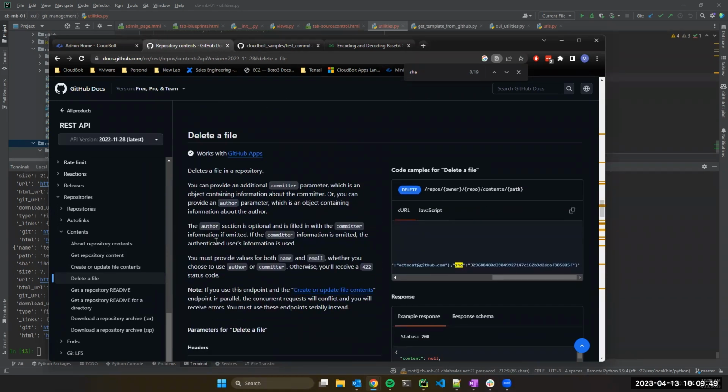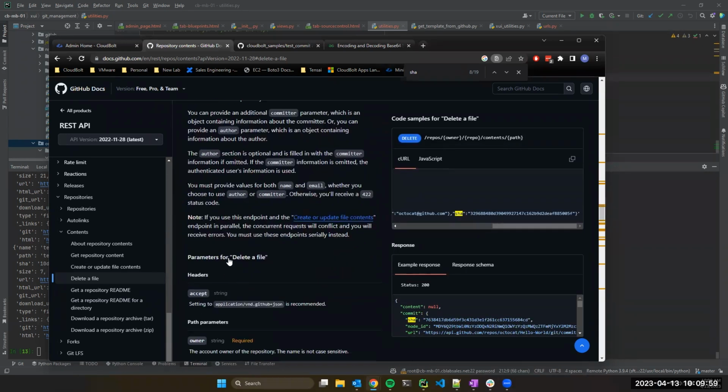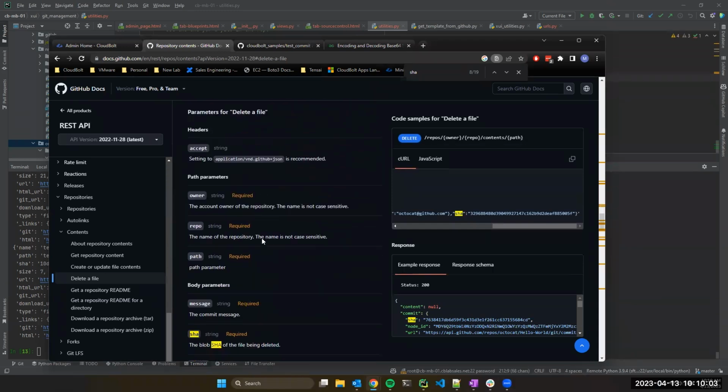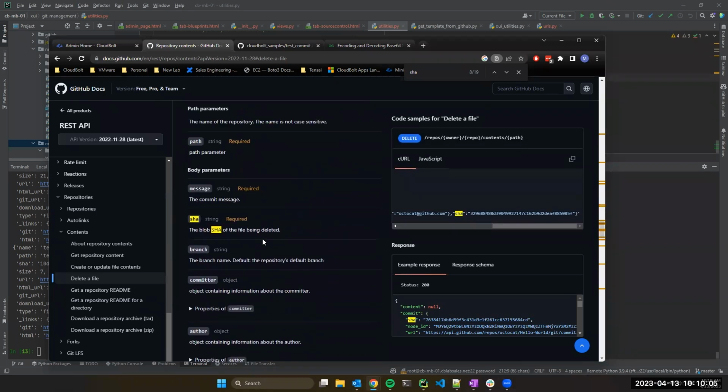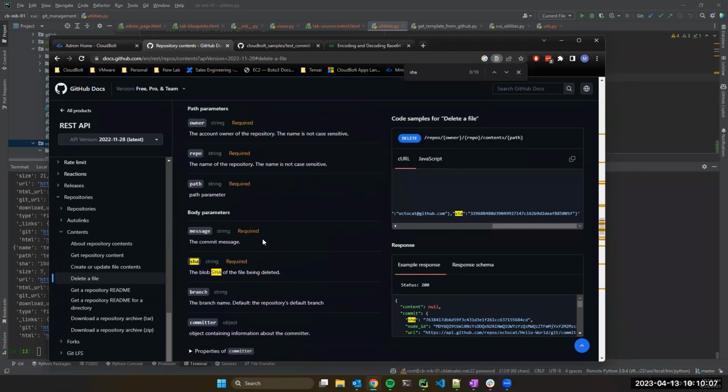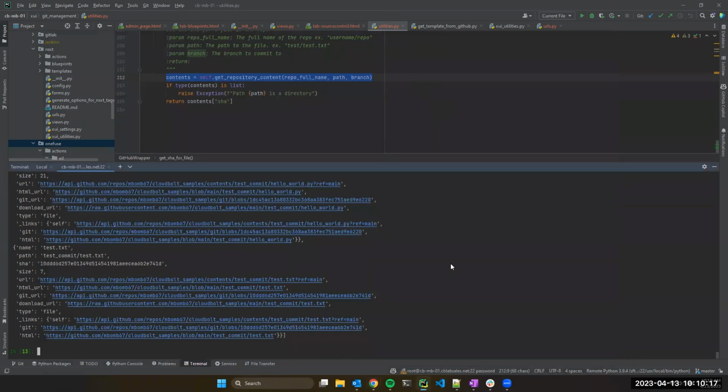Additional committer, author section, values for name and email. 422 is apparently their favorite error code. You see endpoint contents. Yeah, so I think we're good. If we wanted to delete a directory, basically what we could do is construct another one that would loop through each of the files and delete them all individually. So I think we're good for now.